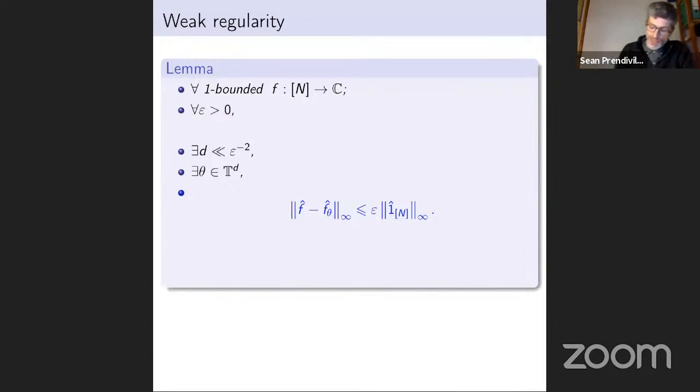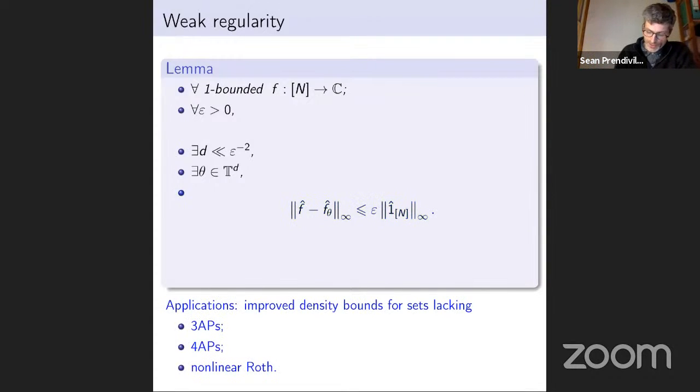And the reason it's weak is the complexity of our approximation, which is measured by D, and the error term in the difference of Fourier transforms, they're related, but they're not related with arbitrarily good dependence. So in our full regularity lemma, we're going to be able to get a Fourier approximation which is arbitrarily small in terms of the complexity of our approximation. But we don't have that here.